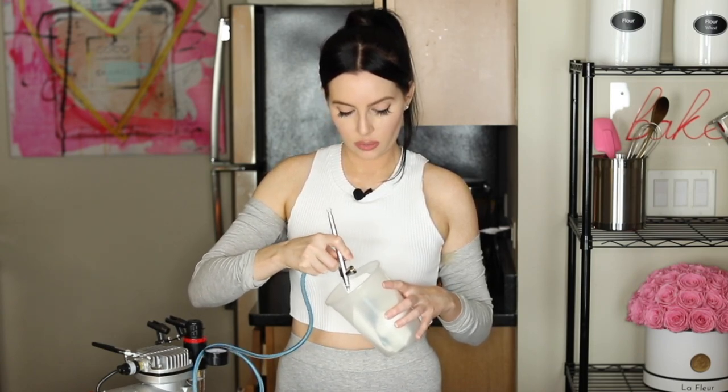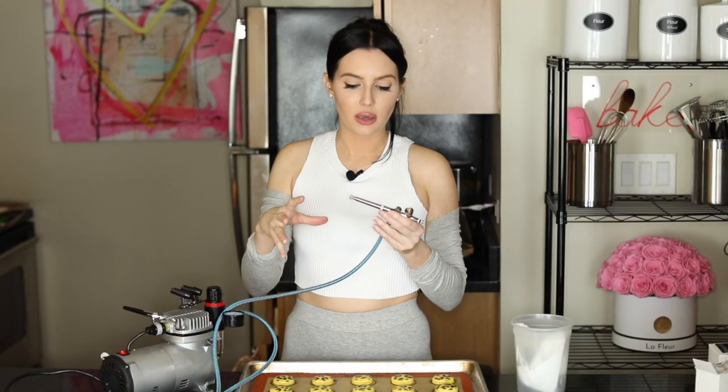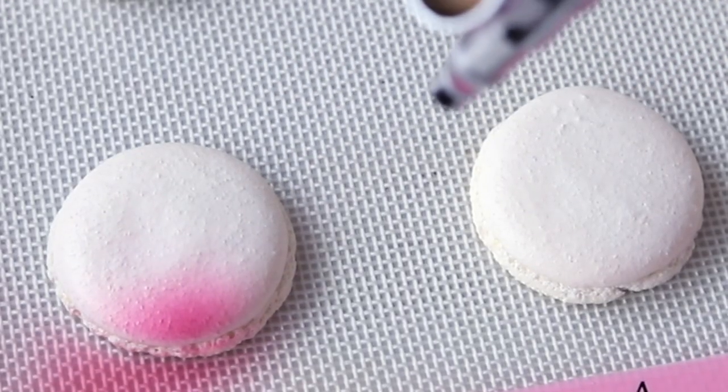When finished with one color, get the remaining paint out onto a paper towel. You can control the pressure of your airbrush through the nozzle at the end — letting it out gives less pressure, tightening gives more. I like a medium pressure because these shells are fragile and you want a very light coat.